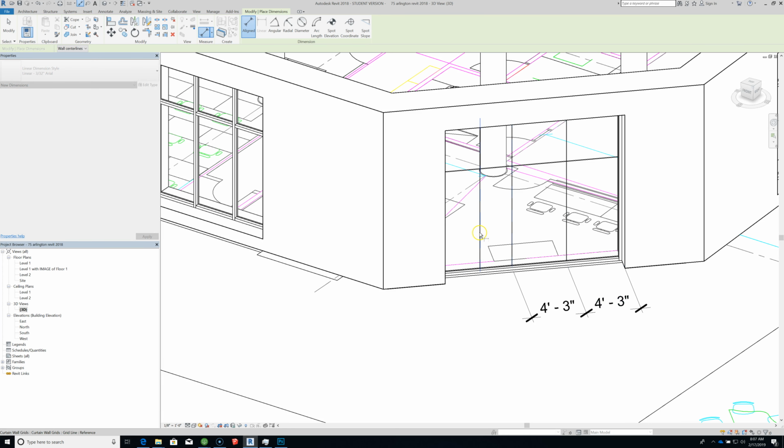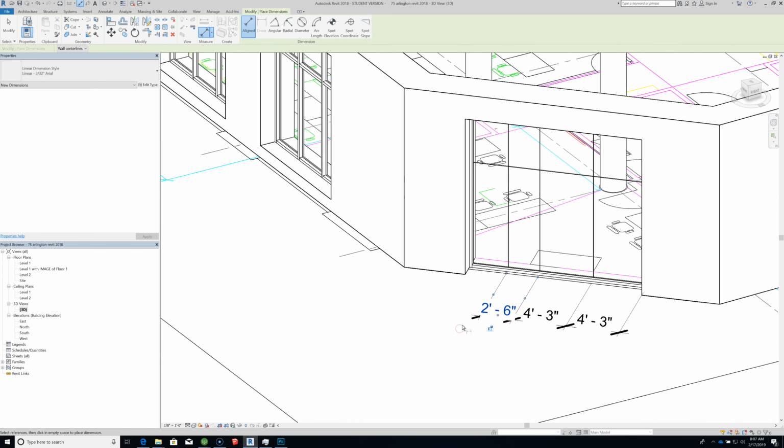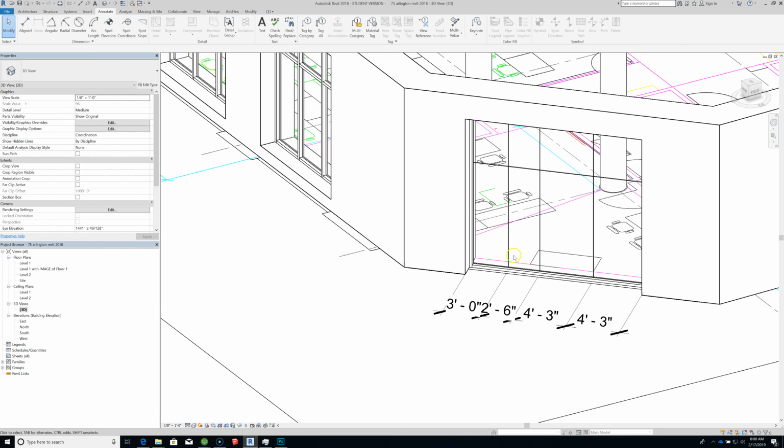Revit automatically creates grid lines at the outermost part of the curtain wall. So you can see that the grid line exists.